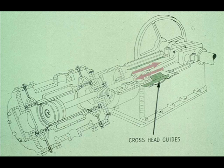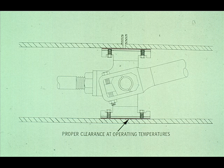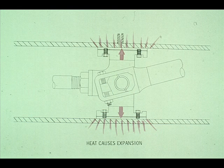The crosshead guides are an integral part of the frame of the compressor and may be flat or somewhat circular. It is very important that the proper clearance be obtained between the crosshead guides and the babbitt slippers at operating temperatures. If you obtained the correct clearance when the assembly was cold, it would heat up, expand, and eliminate the clearance during operation. This would result in damage to the shoes or the guides.